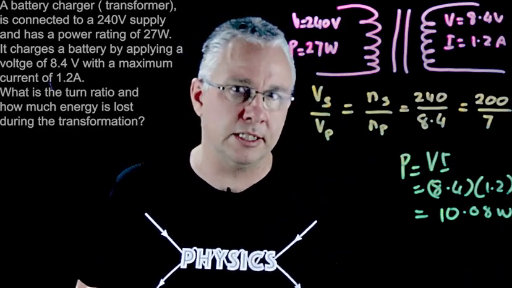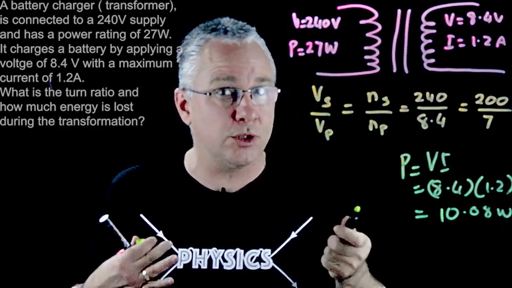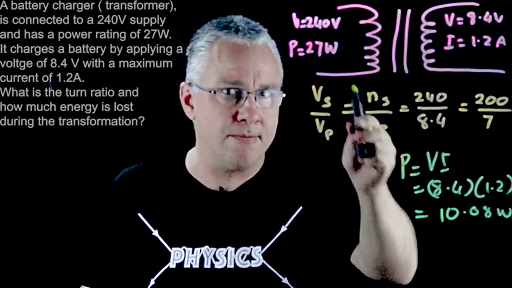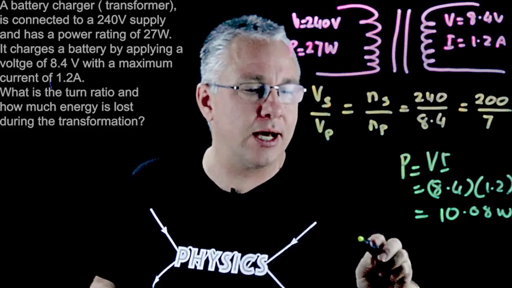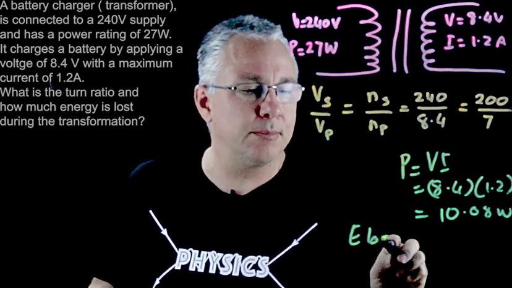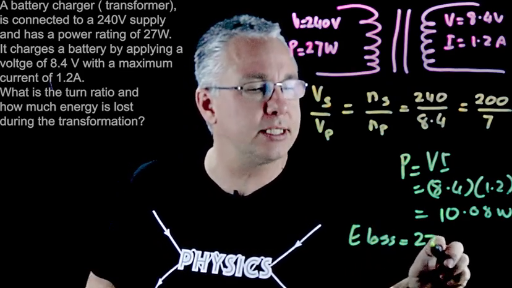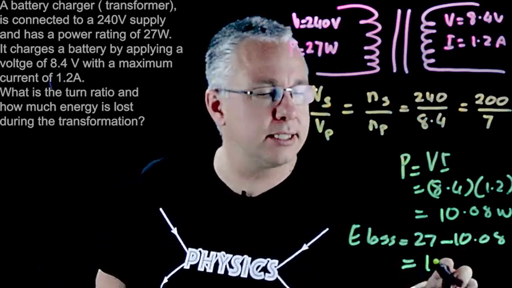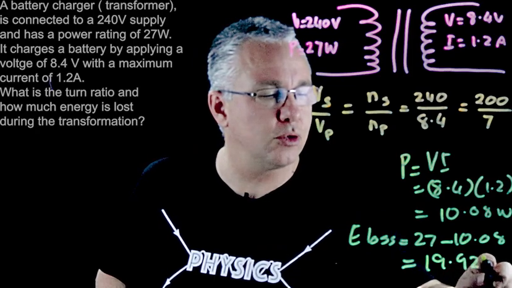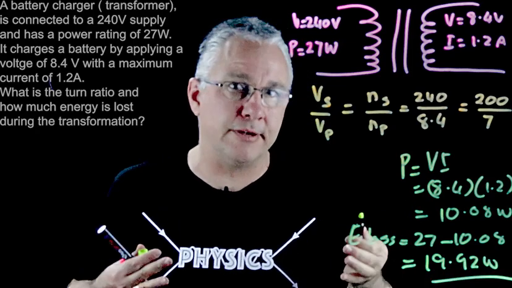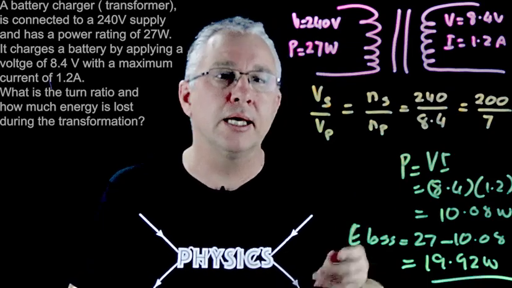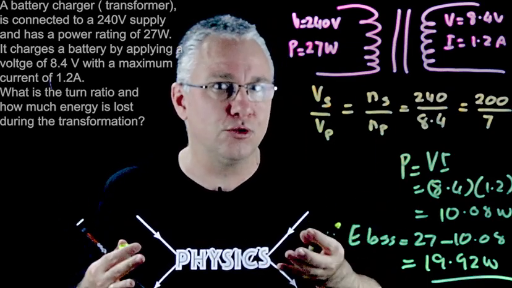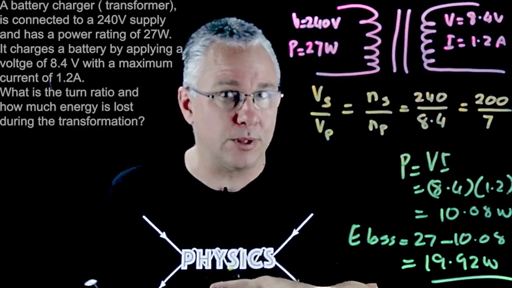Now you'll see that there is quite a significant difference, but at least it's consistent with the conservation of energy. That is, this number has to be either the same or less if we have energy loss. So now our total energy loss is simply going to be our difference, which is 27 minus 10.08, and that's going to give me a grand total of 19.92 watts. So that's the amount of energy lost per second, or joules per second, in this particular transformer. And that's why your transformers that you charge your laptops and your devices with gets warm.